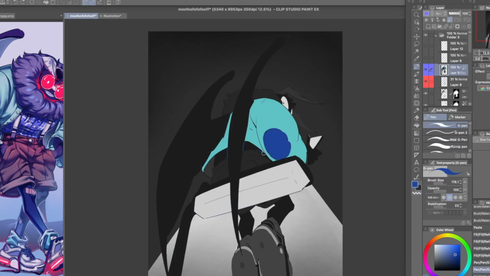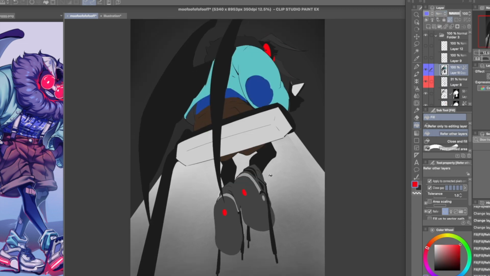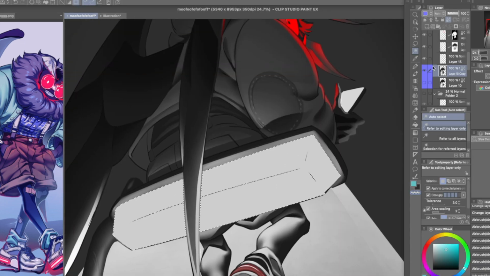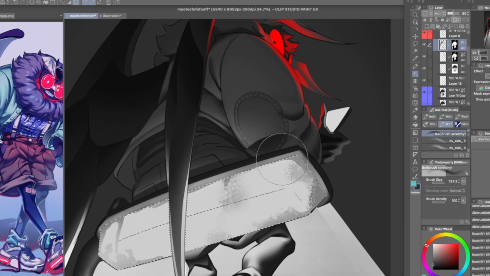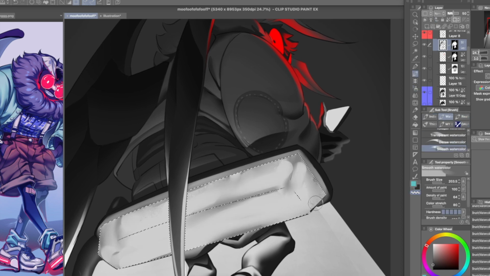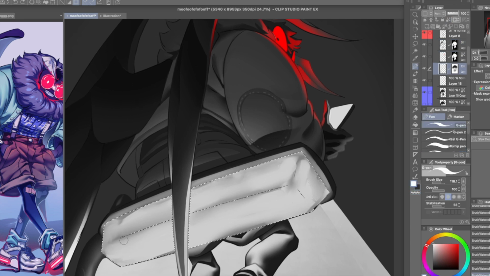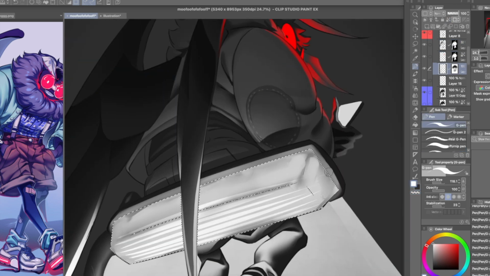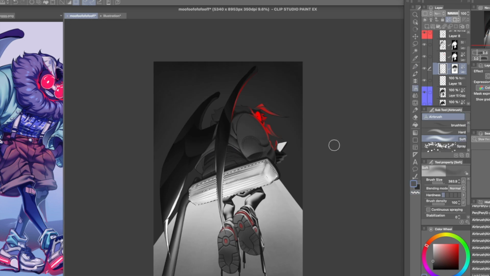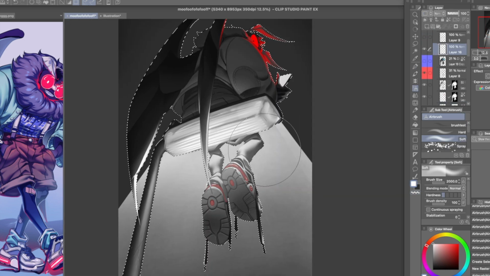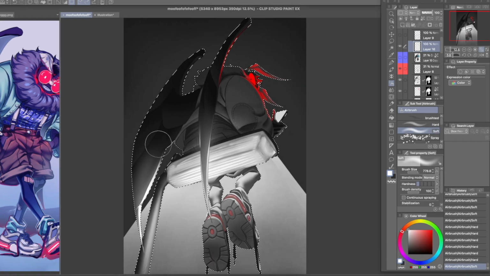I did hold off on overpainting on this very much. I'm starting to try and contain everything to where I don't need to overpaint, because that adds another stage onto the process, and it's only to fix anything that's a little bit wrong earlier in the process. So I'm trying to knock that out completely at this point.